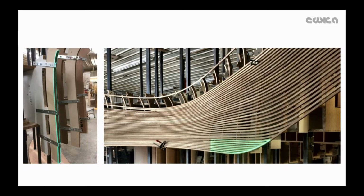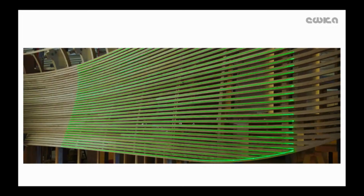And then what we did was we projected the lines for the stringers. So the guys on the shop didn't need to know this gets farther apart, and then it gets closer, and then it gets farther apart. We projected the lines for each of the pieces onto the assembly. And what Ryan was doing in the previous picture was using a pencil to mark what the laser had given us so that we could move the laser somewhere else. And all I need is the pencil line on the piece to be able to move forward.